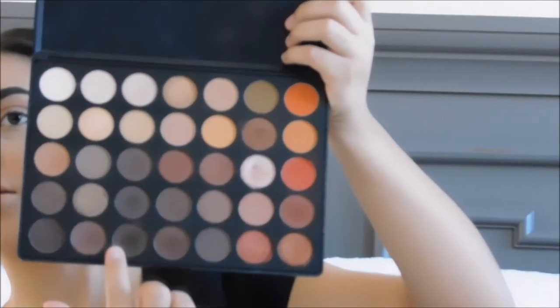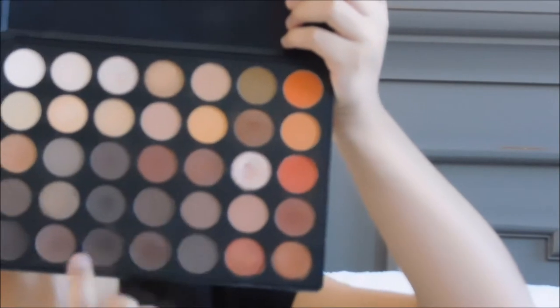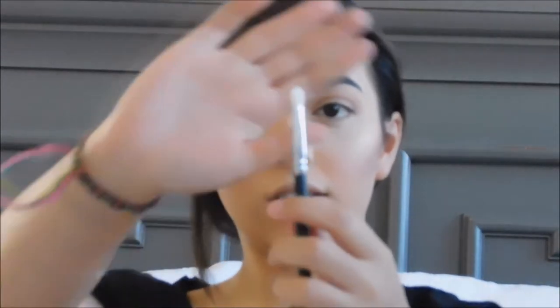I'll be going in with a darker shade — probably these two combined, or this one because it's lighter. Darker shades than the brown we just used, some cooler tones, focusing on the crease. I'll be using the Mikasa E310 brush, then going in with a clean blending brush, Mikasa E320, to really make sure the color is blended out nicely without any harsh lines.